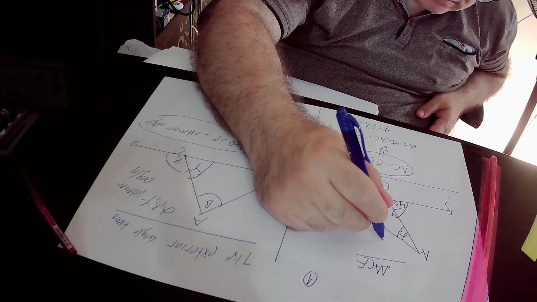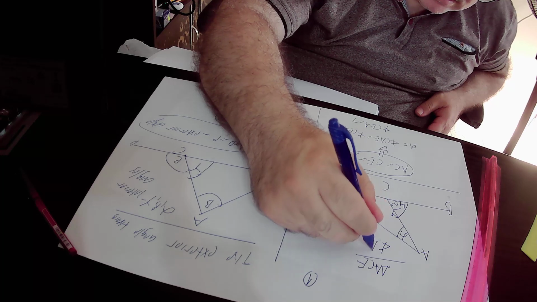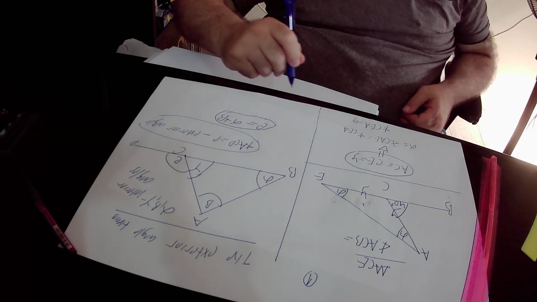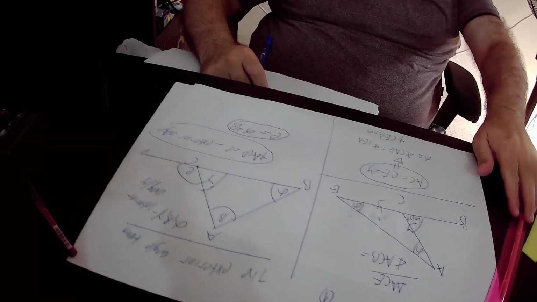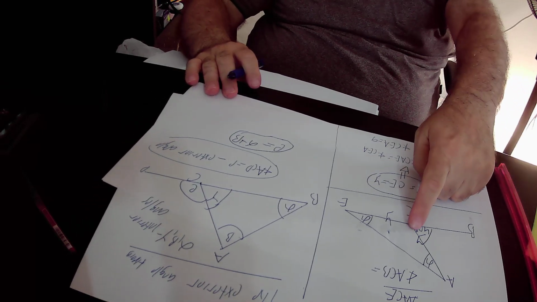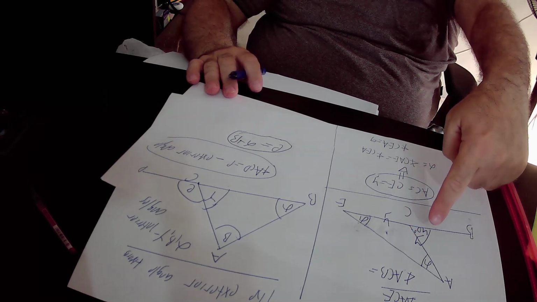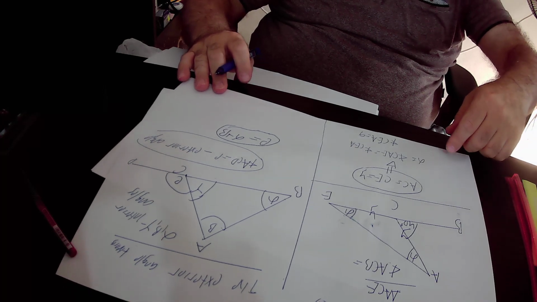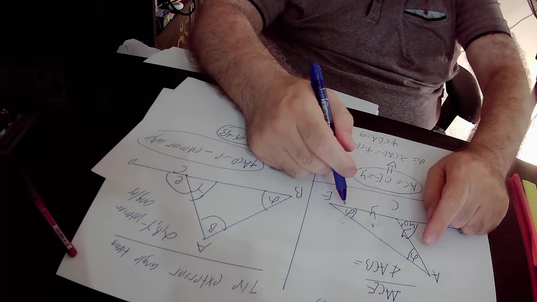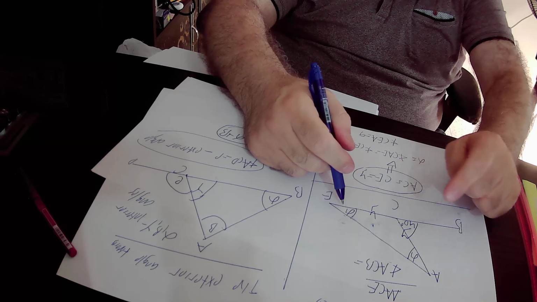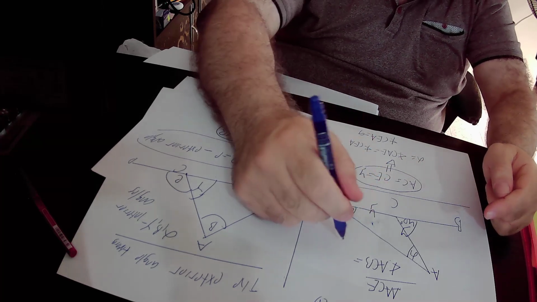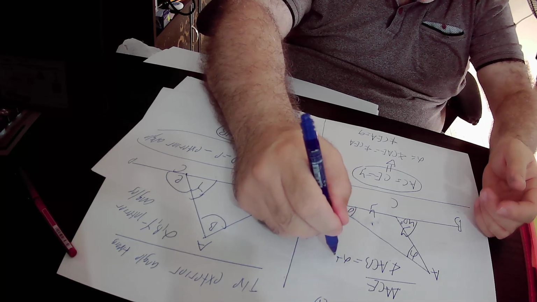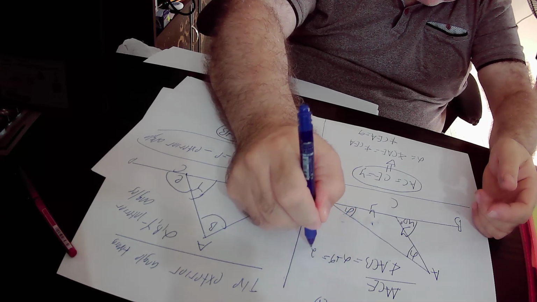So here, the size of the exterior angle ACB will be equal to the sum of the two interior angles that are not adjacent to it. This angle is adjacent to the exterior angle ACB, and the two other interior angles that are not adjacent to it are alpha and alpha. The sum of those two angles is alpha plus alpha, that is actually 2 alpha.